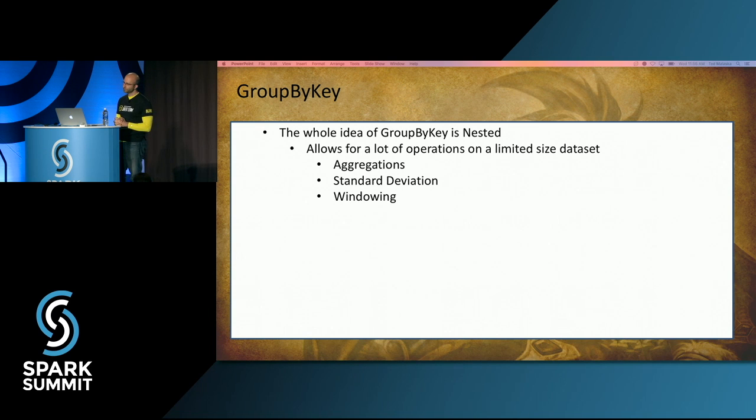The whole idea of group by key, right, is you have one key and then you have everything that was grouped by in it. And it follows the same good things and bad things that nested structure has. If you have Skew in your data set and you get a really big group by key, you're going to get an out of memory exception, right? But they're very good for things that are so advanced windowing and standard deviation, anything where you need to go over your data multiple times.